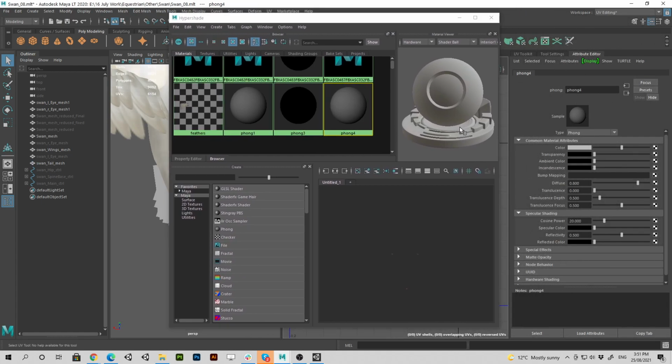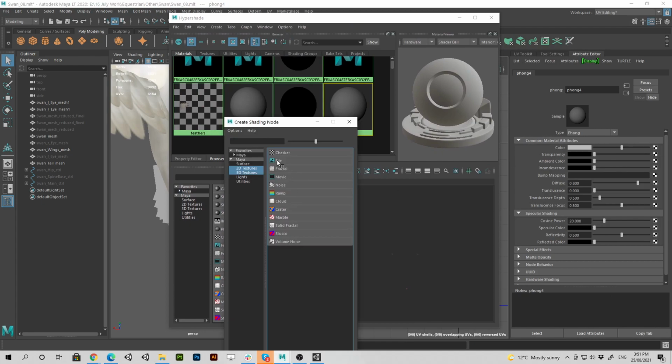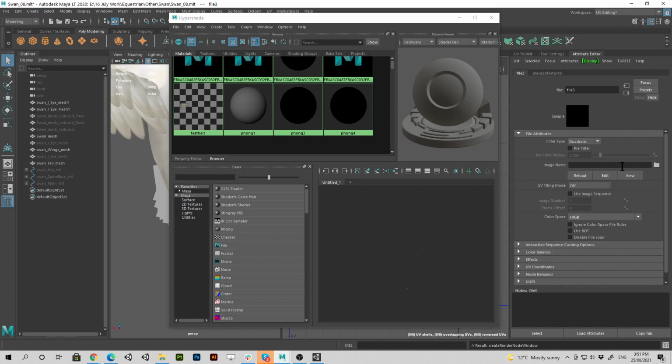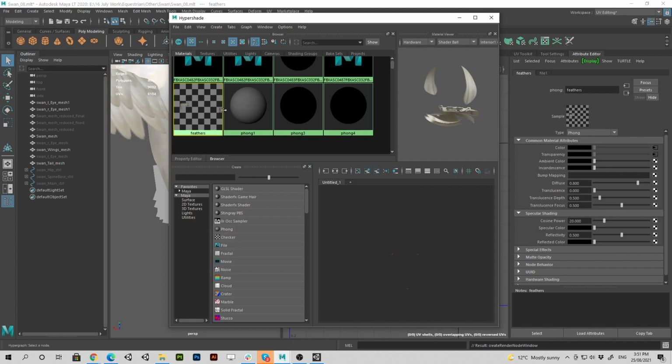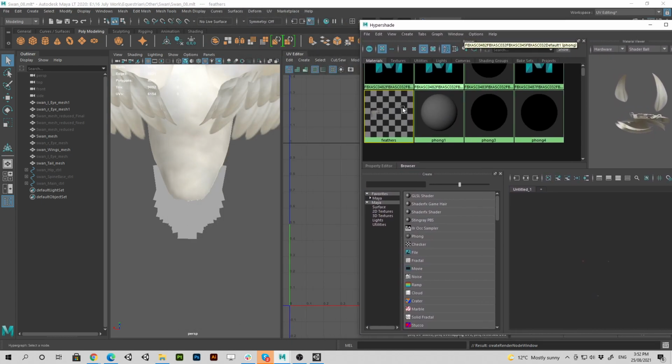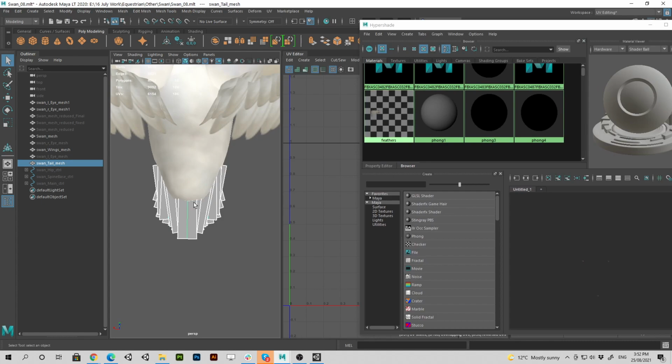Double click on that to make sure you're on the right one. Go here by color, select File, and then click Open and assign your texture, in which case it's going to be a feather. So that's what this material is. So if I click on my mesh, my model, I right click on the material and I say assign, it's going to assign this material with a feather onto that mesh.